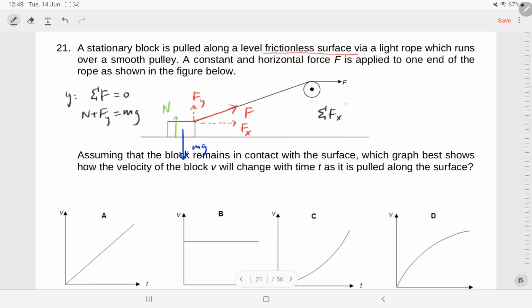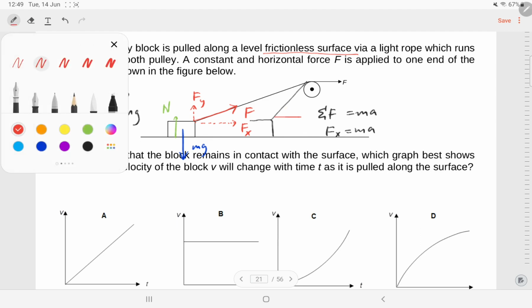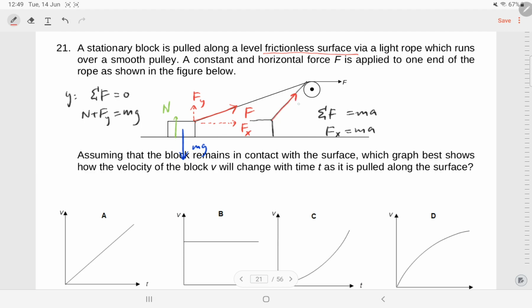So the net force in the x direction equals ma. So we have Fx equals ma. What is this Fx? Well, you can simply look at the diagram a while later. When the block is somewhere here, the string will be along this direction. If you draw in the same force, so the vector arrow has the same length, then you realize that at this position the Fx will have been smaller, whereas the Fy will have been larger.